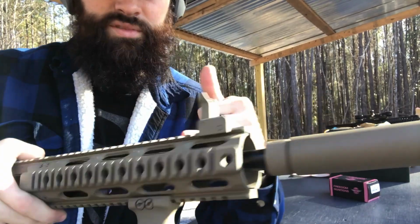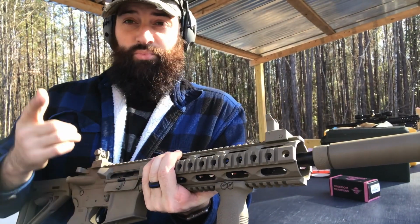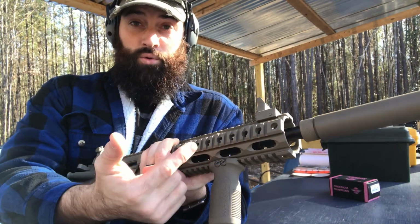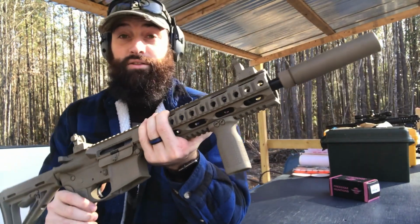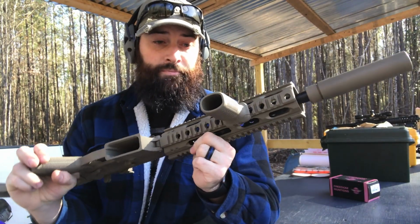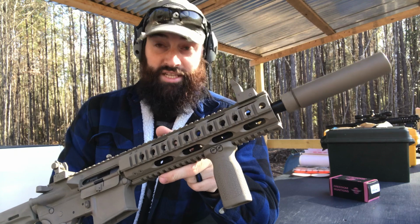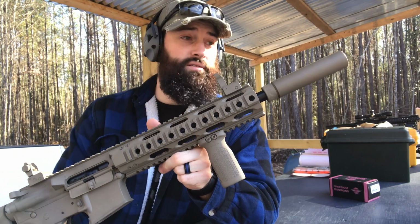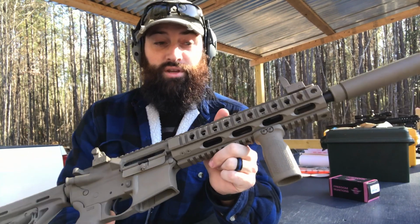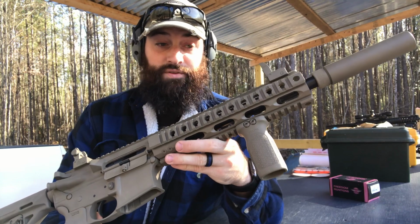But you look down in there, you're not going to be able to tell from pictures, but the gas block wasn't pinned, but it had the two set screws, and they had a dimple hole drilled into the barrel for one of the set screws, which is good on them. I don't see that all the time. On budget builds, a lot of times I don't see attention to detail like that. We're going to see if it's in line and we don't have any gas problems. But everything in this upper came very well put together, I thought. As far as the specs, it didn't look like they shaved corners.